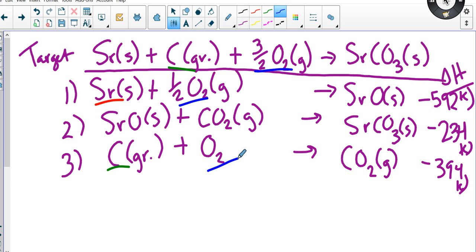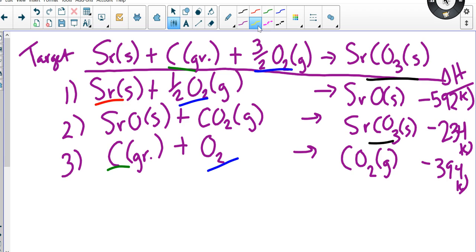And then, I bet this next one's going to be difficult. What color can I use? Purple? No, I already used purple. I'll use black. So strontium carbonate is only showing up in one place, in the product. That means they're all just going to be 1, written as is. So I don't have to rewrite anything. I didn't want to start with that. Do you see how all those worked out?